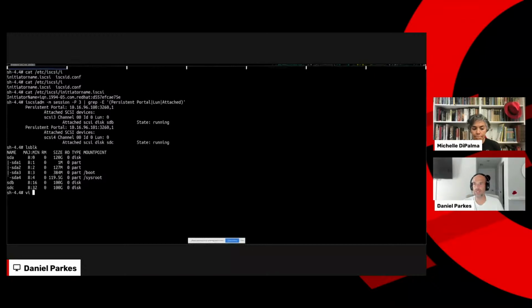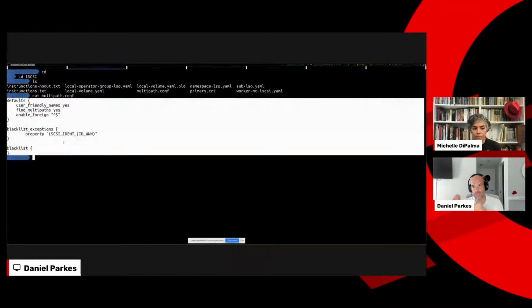The recommended way of making modifications to configuration files on CoreOS worker nodes in OpenShift is using what is called MachineConfig and the Machine Config Operator. The MachineConfig is really an object that is going to take care of implementing whatever changes or whatever files you want to introduce into your operating system.